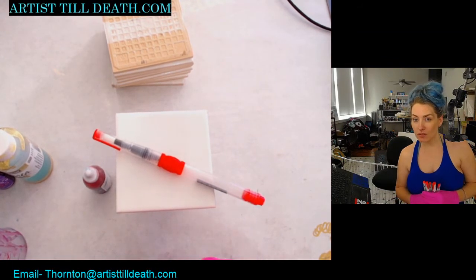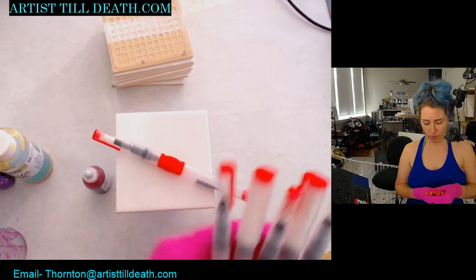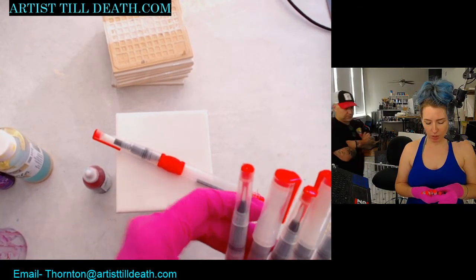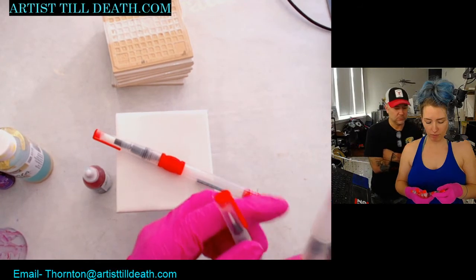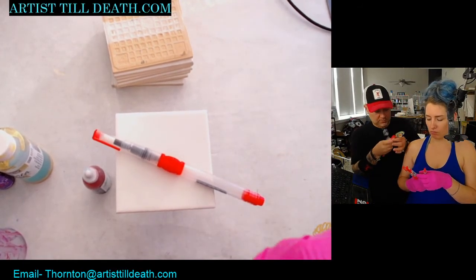Well, why would you ruin it? I don't know. That's what they're for, to experiment. There's a small, medium, and a large of both this pointy tip and a blunt tip. Let's have a look.